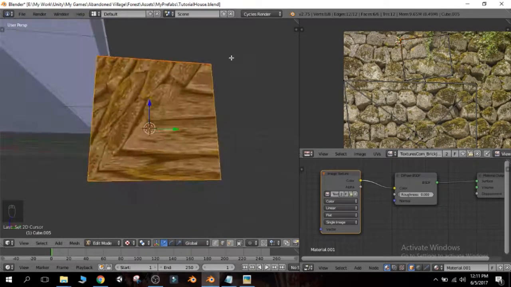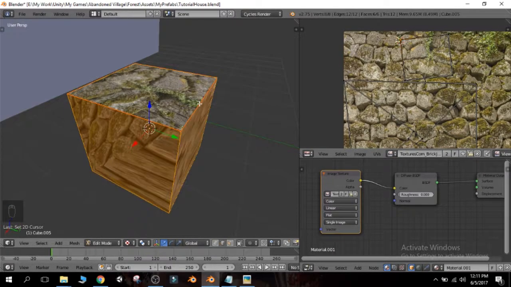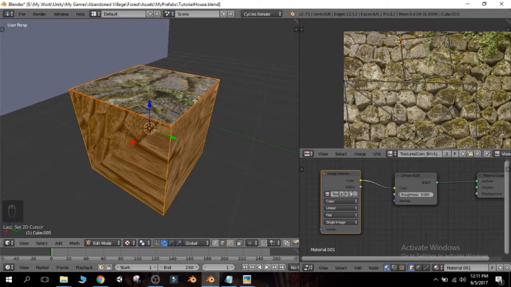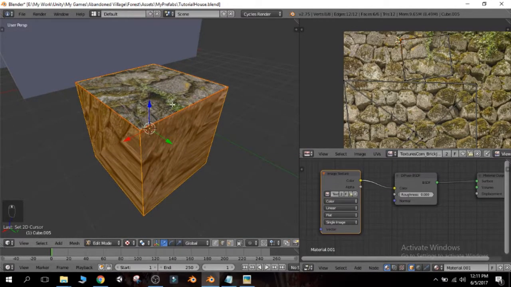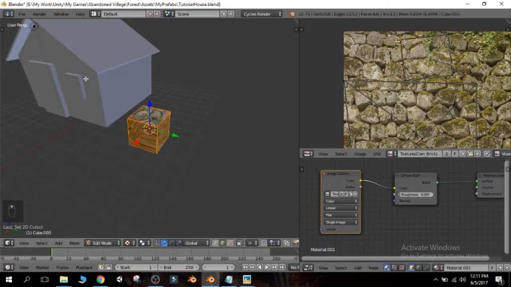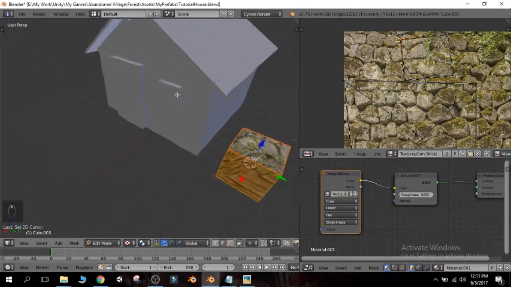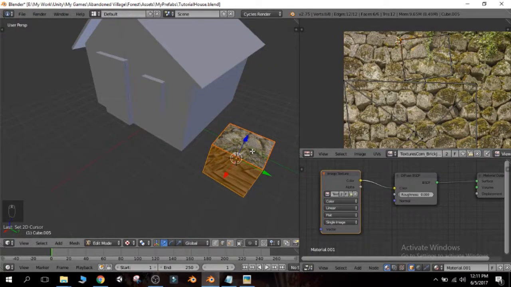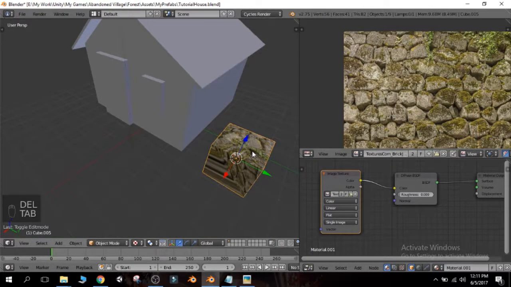Okay, so these are the basics, and if you do not understand, I think you can understand when you know the definition. So go to Wikipedia and understand what is the definition of this unwrapping. So now in our next tutorial we will texture our house in this way, in the correct way. Okay, so that's all.